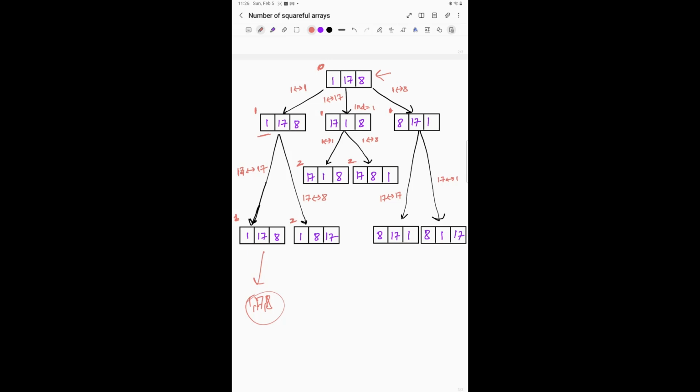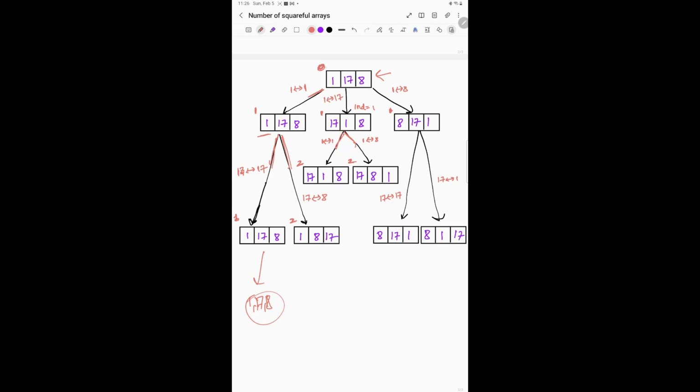So this is the recursion tree that we have right now. But let's try to understand, do you really need all possible recursions? The answer is definitely no, because we have one huge condition saying that the sum of every adjacent pair needs to be a square number, right? So a lot of recursions are actually pointless. So let's see how to actually prune these trees.